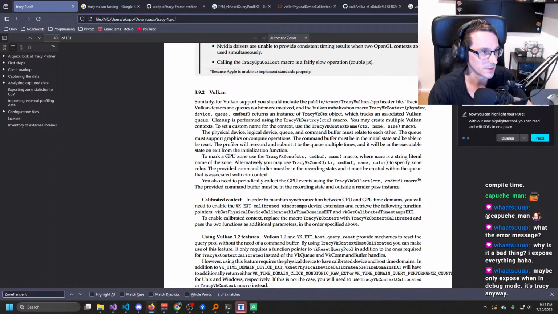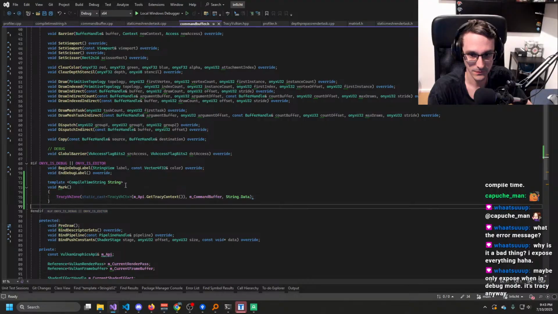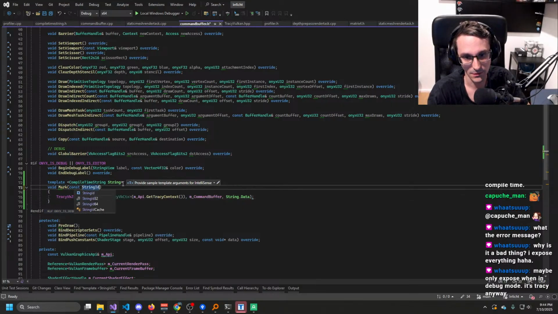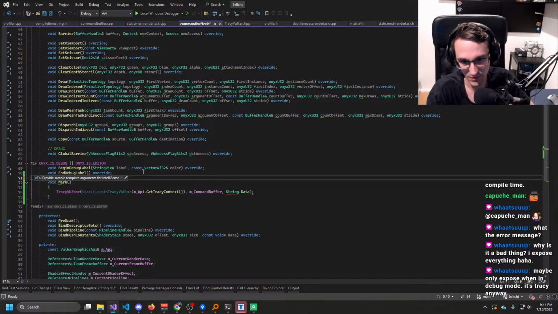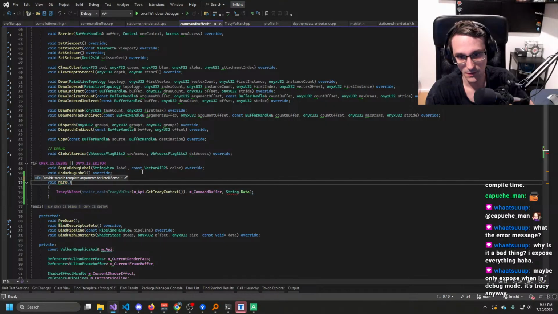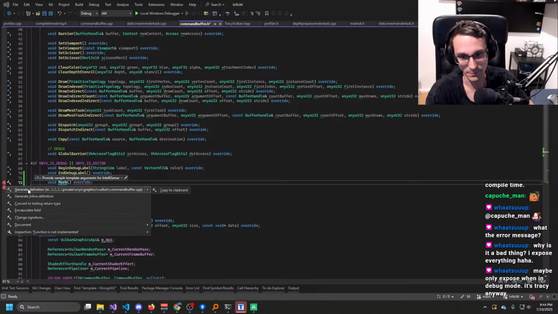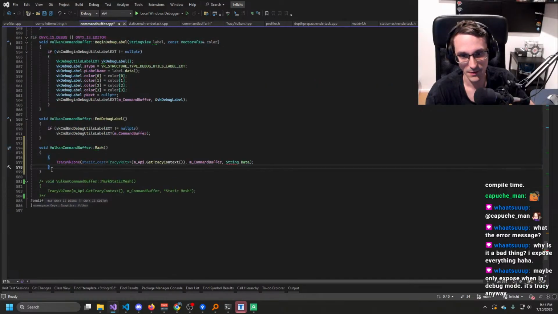Let's actually try that. What happens if we const string ID? Well, actually, let's not do that. Let's do it like that. Void override. Oh god, why did I put 2 breakpoints there? It's not what I wanted.